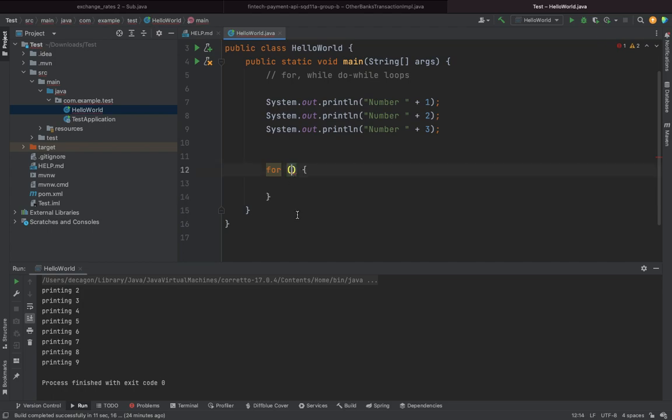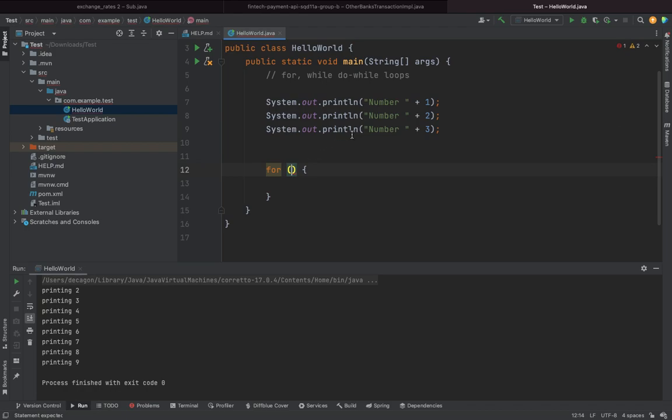In this parenthesis, this is where you specify conditions and variables which you want to operate with in your for loop. The for loop, I said, is just one of the different types of looping systems we have. If you look at the name, it says for. So to read it, it's more like saying, for a particular condition, do this.